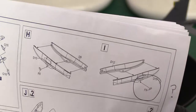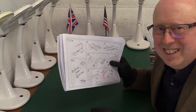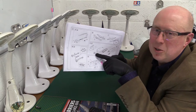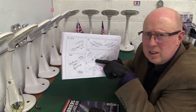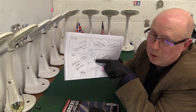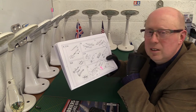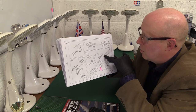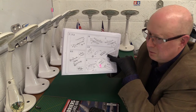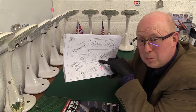Now, in fairness, I said I'd be fair and balanced and not make myself sound like I'm on some bitter campaign. These actually are the best parts in the kit — the pylons and the stores — with the exception of the Matra rocket pods. Where some Charlie in Kinetic obviously saw a photograph — somebody said it was at the Paris Air Show — showing the Matra Sneb rocket pods with the actual rockets poking out. They do that at air shows for effect, so you can see what they look like. But they are not like that in service. They are retracted in, ready to fire. They do not protrude out the front — completely amateurish. And they've done this in the Harrier GR3 kit too — the same problem again.